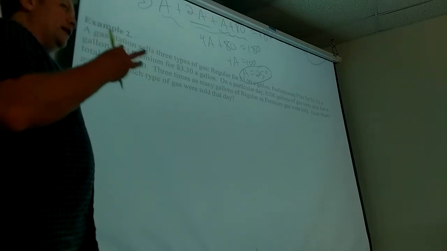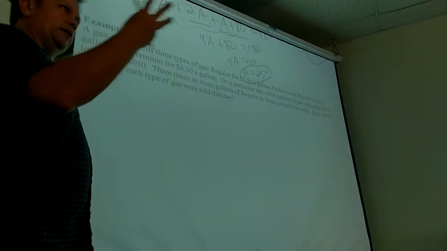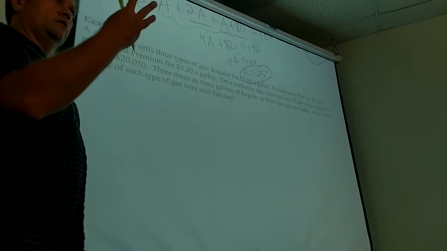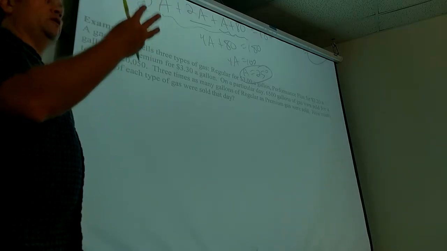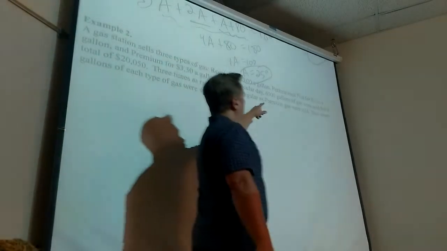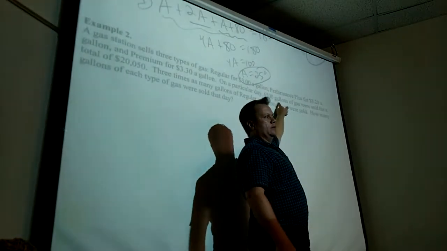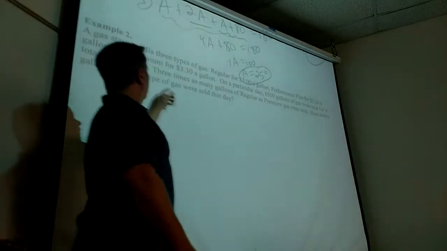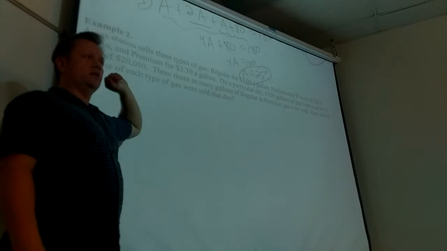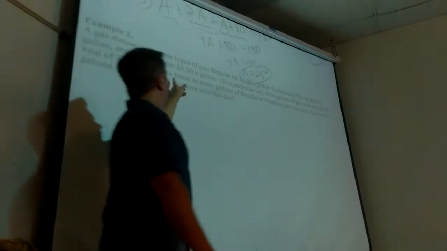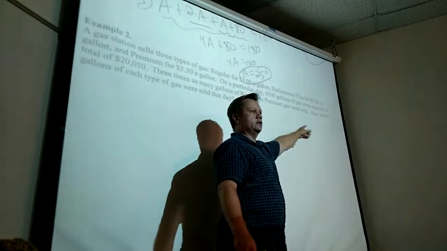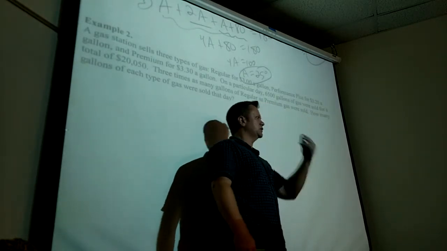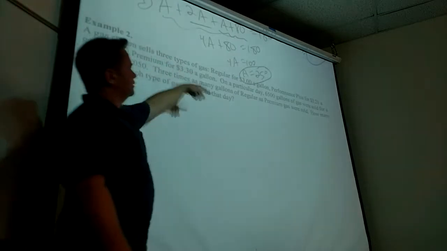Can you identify 3 ideas that will become equations? So let me start us off with one. There's the idea of total gallons of gas. That will become an equation. What's the second idea? Total amount of money. That's going to become an equation. And then the third one is just straight up. It just gave me a relationship between two of them. So I need 3 pieces of information because there's 3 things I don't know. The amount of each of those 3 things.